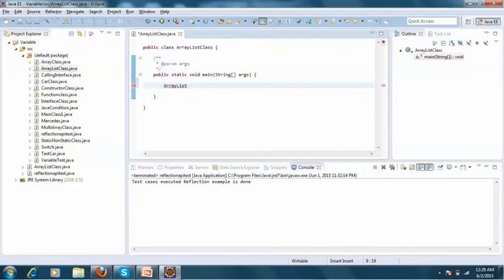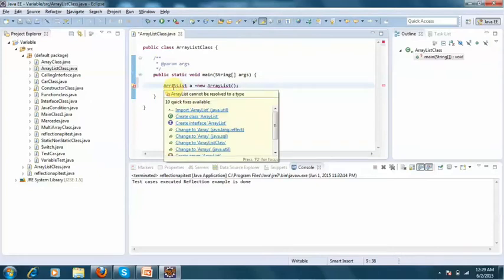So I'm taking an object as equal to new ArrayList. Now an error is showing over here. For this class we have to import the package first.